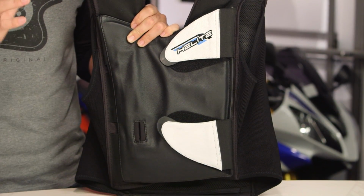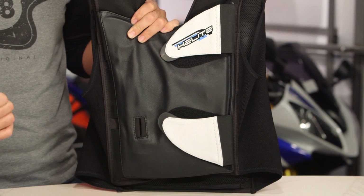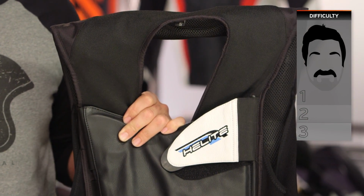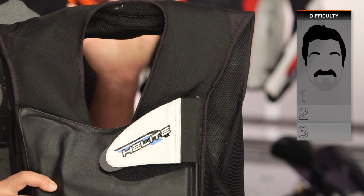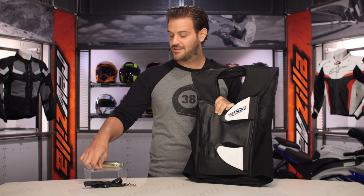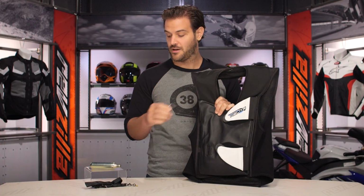Before we do so, let's hit the BSD, the Beard Scale of Difficulty, for what you should expect from this job. This is going to be less than a 1 out of 3. This is something that anyone out there can tackle. Think of it as just the old mustache on the Beard Scale of Difficulty. All the tools you'll need to complete this job are going to be included in the vest, and it's basically just going to be this little Allen wrench right here.